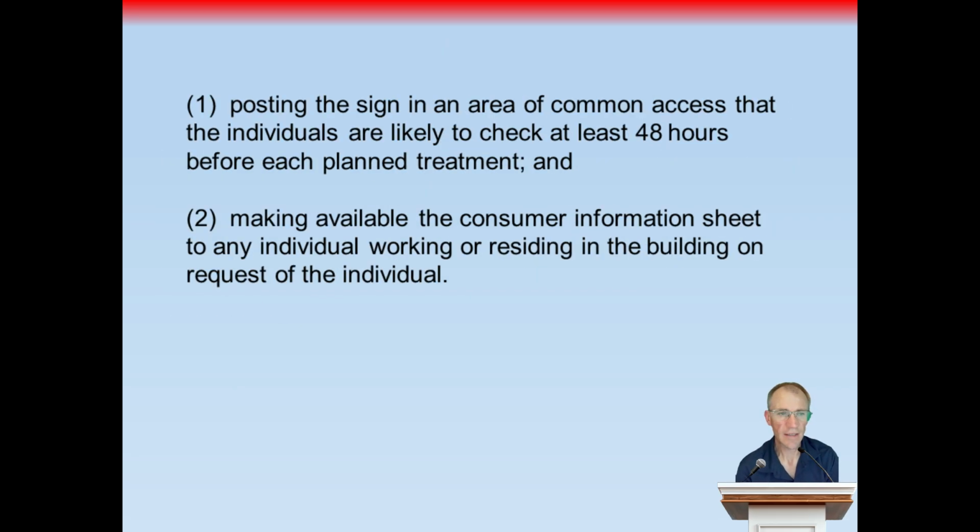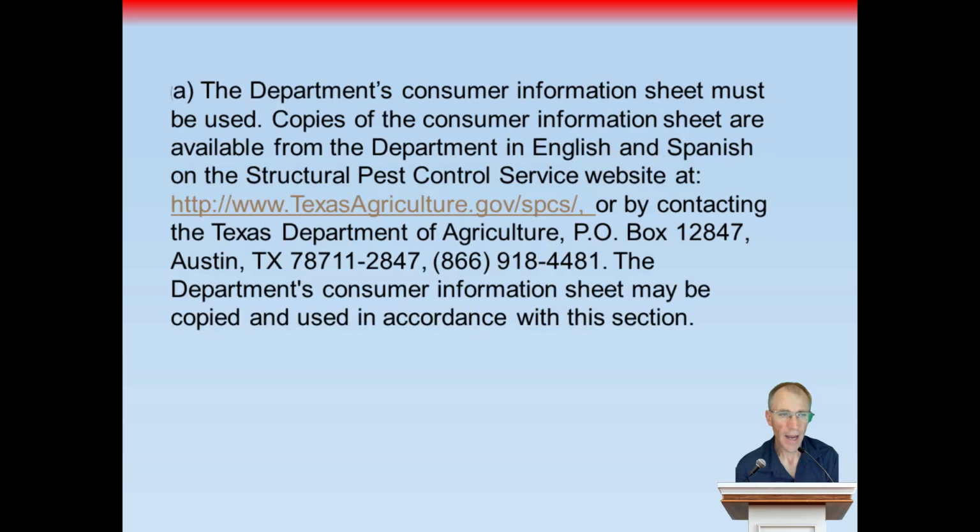1. Posting the sign in an area of common access that the individuals are likely to check at least 48 hours before each planned treatment. And 2. Making available the consumer information sheet to any individual working or residing in the building on the request of the individual. A. The department's consumer information sheet must be used.